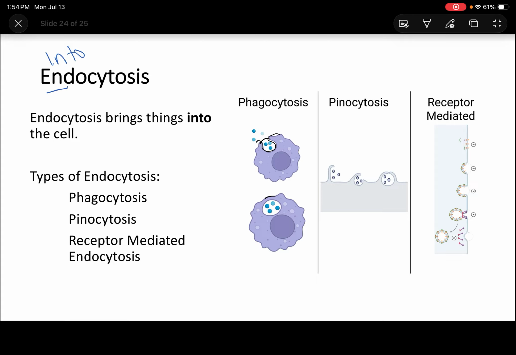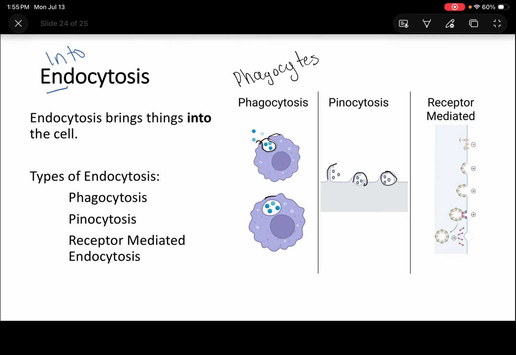This is actually really common in how we get rid of bacterial infections. If you ever have a bacterial infection, we have really cool special immune cells called phagocytes, which specialize in this, where they can grab a bunch of bacteria at once, take it inside, and eat it up. So this is phagocytosis. Another type of endocytosis is called pinocytosis. This is similar to phagocytosis in that we're using the membrane of the cell to bring stuff in. But instead of enveloping a big amount of stuff, pinocytosis stretches out a little arm, and encompasses and brings in smaller amounts of things.